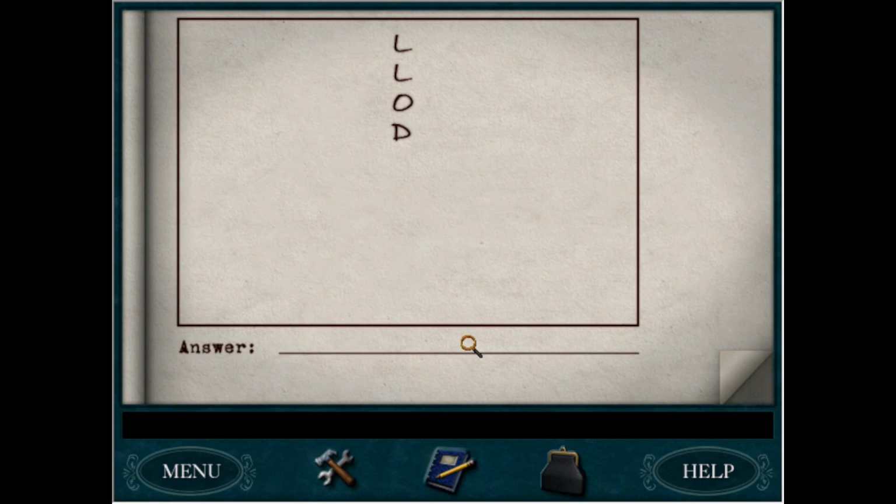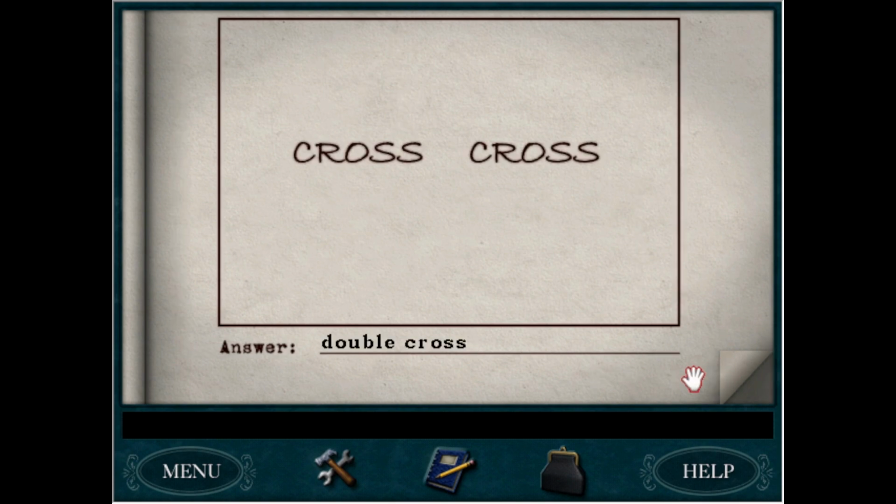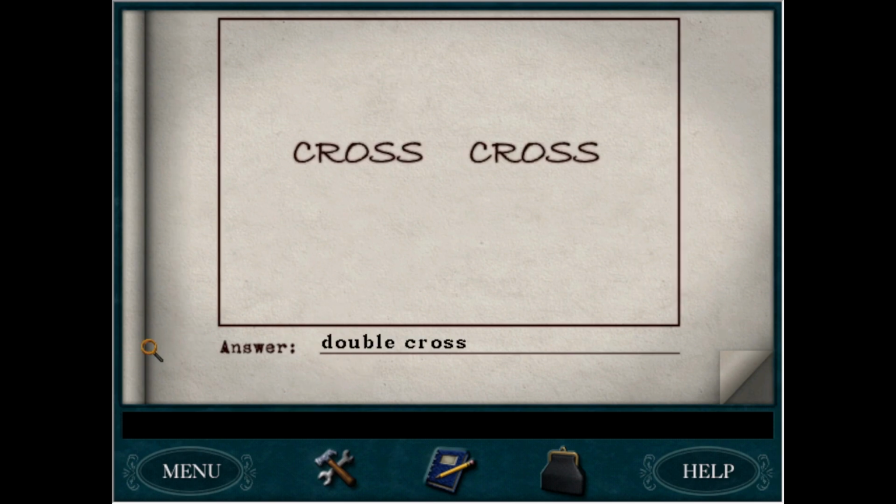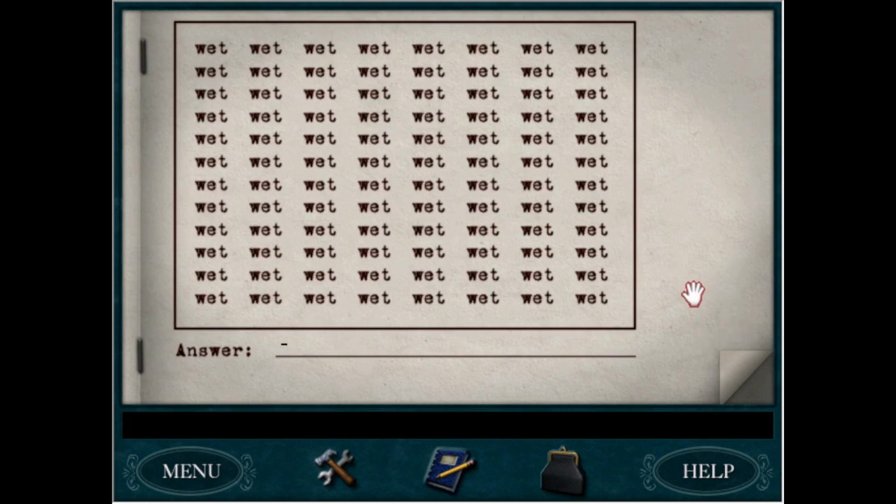So... doll, upside down doll? Or... Doll. Small yard? I don't think it's gonna be yard, it's dry, actually. It's dry upside down. Yeah, so it's dry, but it's not... Well, it's the word wet 96 times. I don't know.